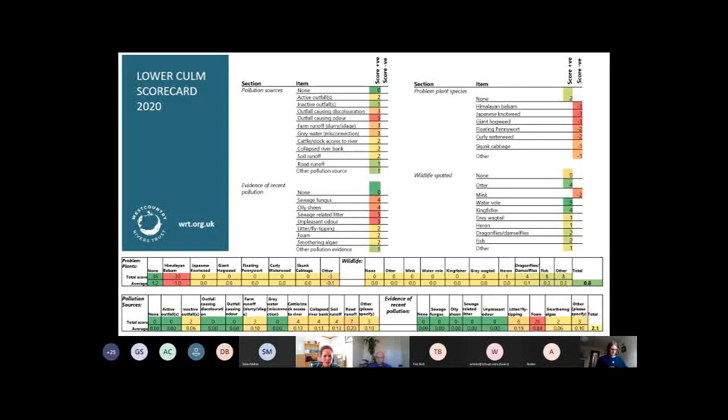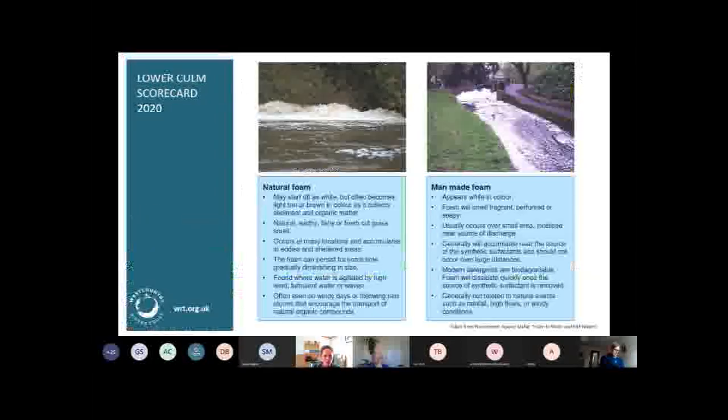So the other issue is foam. Now, I thought I'd concentrate on this a little bit more. So this I got from our friends at the Bristol Avon Rivers Trust. It's an Environment Agency document. So if you want to see the whole document, I think I've referenced it there. So it's actually an interesting document to go and have a look at, because certainly I wouldn't confess to be a foam expert, and it is difficult to tell the difference between what's natural foam and what is man-made foam and an issue.